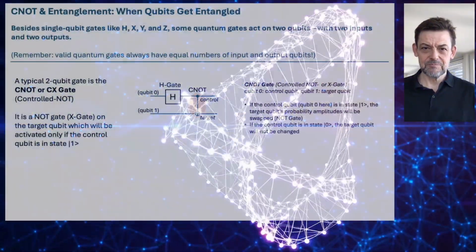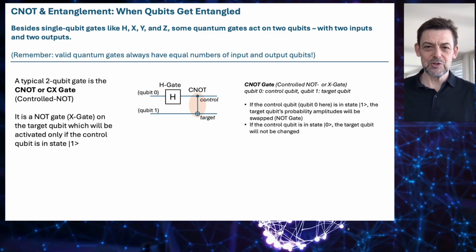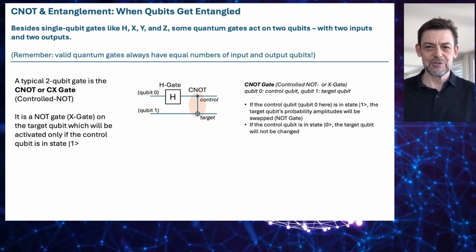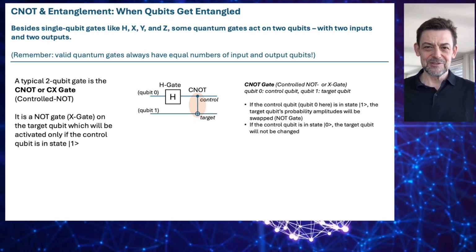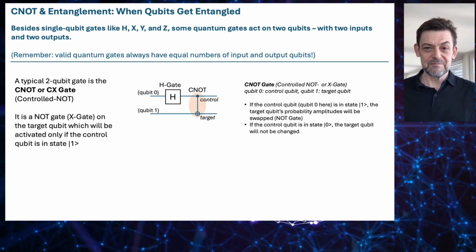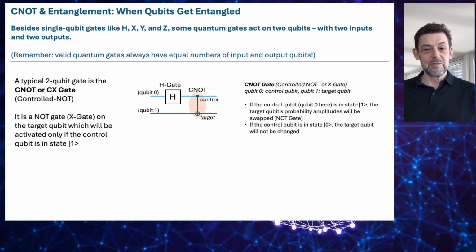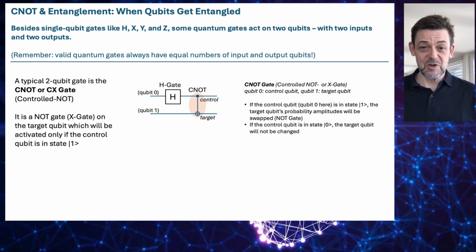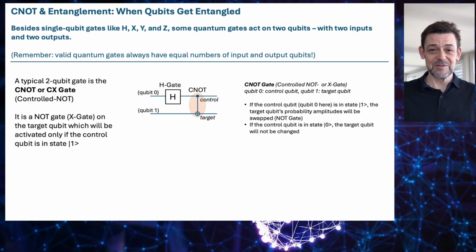Okay, let's go. In the previous videos, we used quantum gates that operate on one qubit only, single qubit gates, like the Pauli gates X, Y, and Z, and the Hadamard gate. As those gates do not interlink qubits, they keep every qubit separate, there is no entanglement possible using them. But this is not the end.